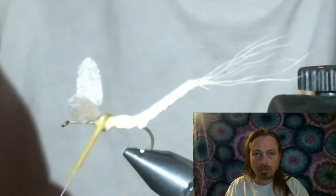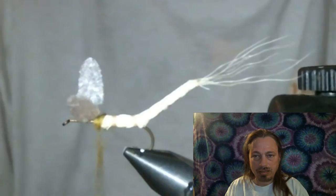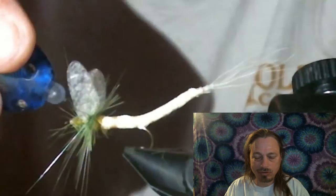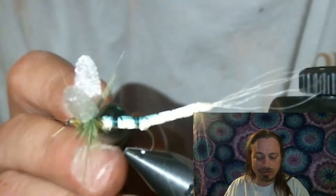Now I'm going to turn this one into a green drake. So down there by the wing, I'm going to use a green drake dry dubbing, and then I didn't have many green hackles to choose from, so I used a really long hackle and just trimmed it down. You can use regular hackle if you have a greenish one. I didn't have a green hackle. I mean, I did, but they were really long fibers, so I just cut them down. I don't know how much difference that would make if the fish see it, because the legs are pretty big on a green drake.